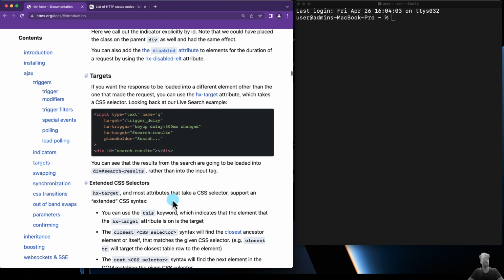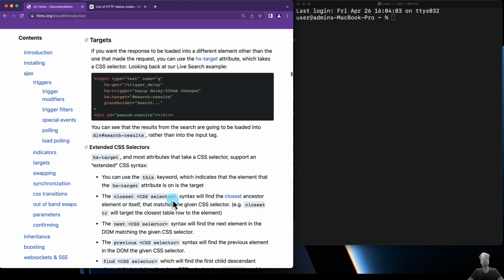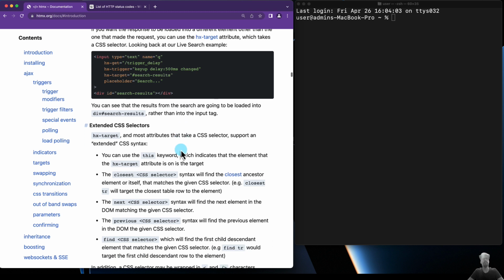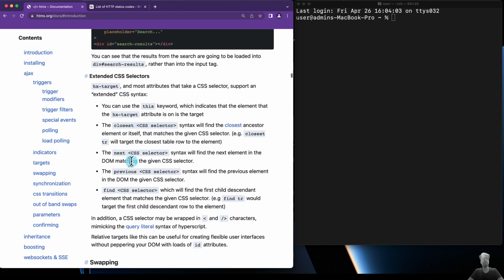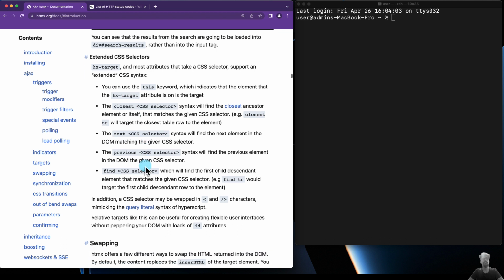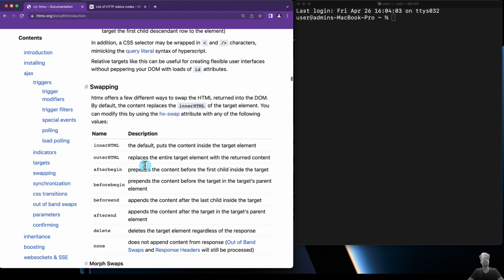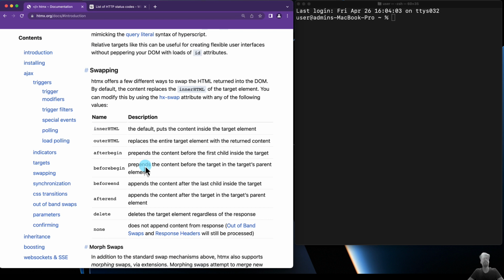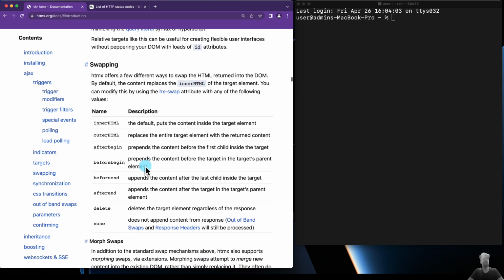Okay, targets. So this is when one element wishes to target another element. You can use CSS selectors. There's some extensions here. Okay, it's getting into nuanced edge cases. All right.